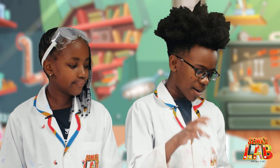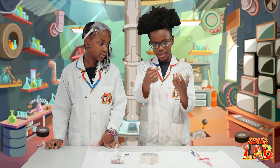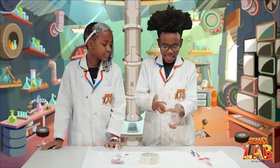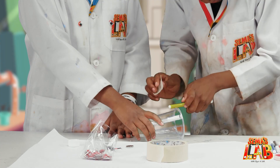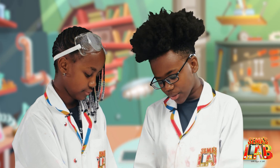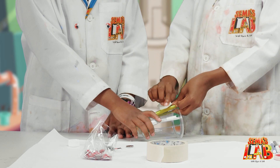So first, we're going to take the plastic cup and tape the marker pens to all four sides. I had cut a few pieces of tape beforehand. You want to make sure you do this patiently so that you can level them — you can maybe mark a certain place so that they're all leveled.